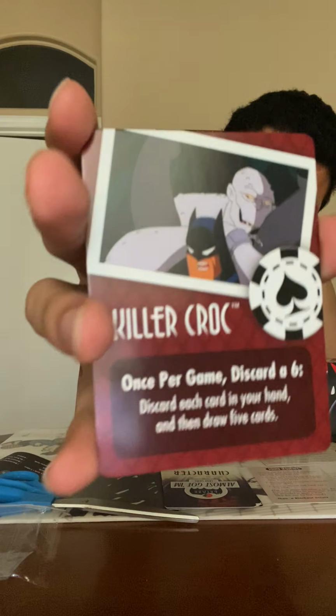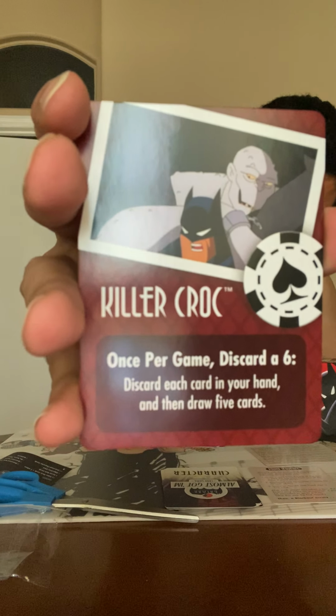Next one we have is the unholy Killer Croc, another legendary addition. His ability is once per game, discard a 6. Discard each card in your hand, and then draw 5 cards.